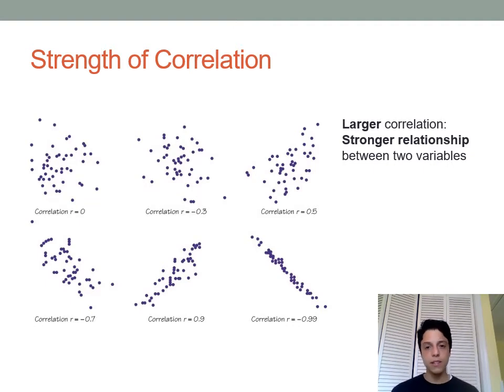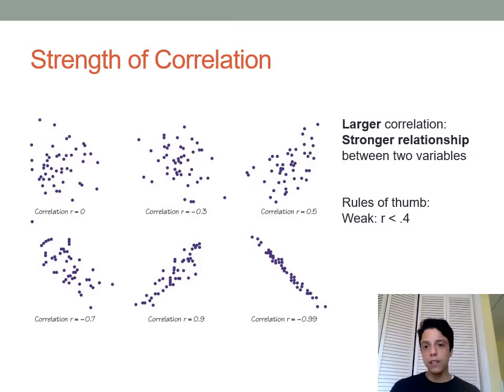But most of the time, and especially in the social sciences, what you get is something in between. And rules of thumb are that weak correlations are generally less than 0.4. You can see we have a correlation there where R is negative 0.3, which is that top middle one, where if you squint, you can see there's sort of a downward slope, but it really looks like a downward sloping blob. That's an example of a weak correlation, where there is some relationship between these variables. You can see that as one variable goes up, the other one generally tends to go down, but there's still a lot of random variation in there, and it's still relatively blobby.